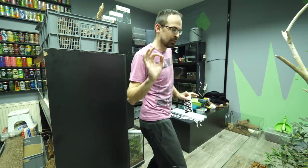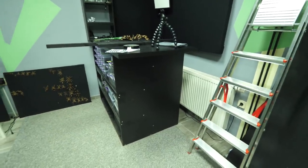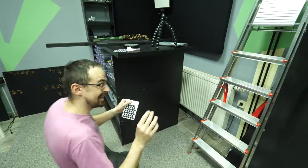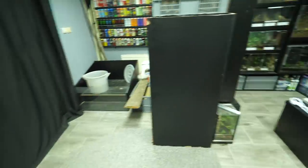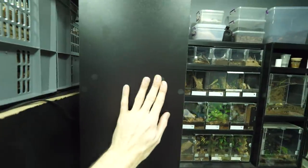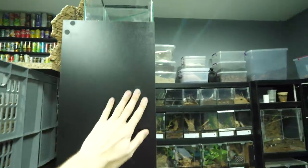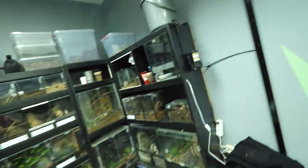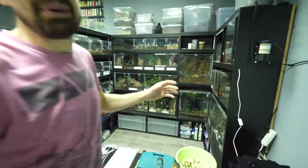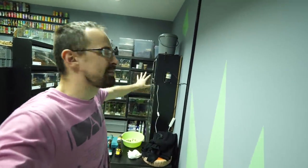I think I got all of them. Now we also have a couple here, and then we are done with this super exciting task. Now this already looks a bit prettier. You can still see them kind of, but they blend in really nicely. There are still a few chips that I missed, but I will cover those with that big tape, and the small ones I'll just cover with a permanent marker — it is also black.